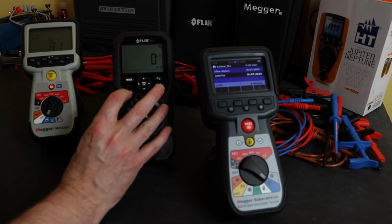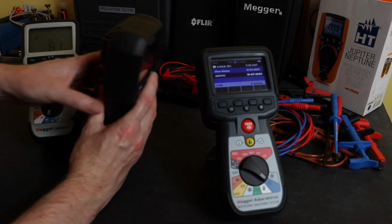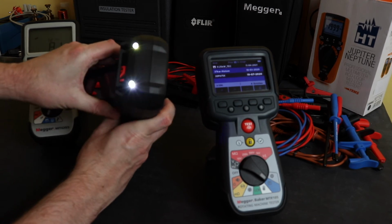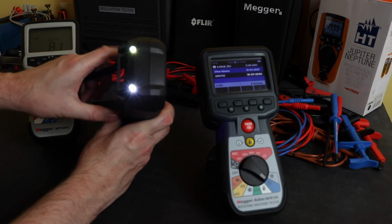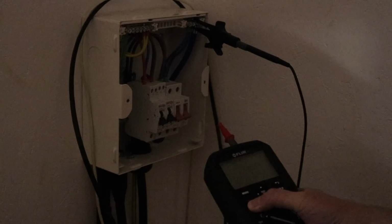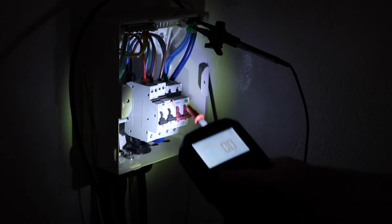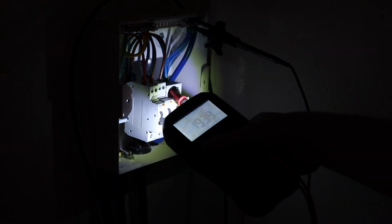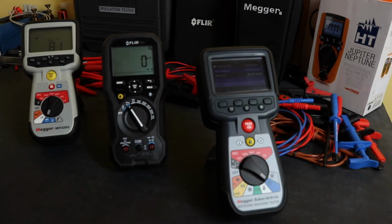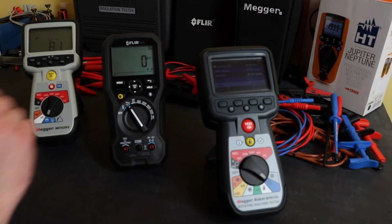And what you do also have with this instrument is a torch. You've seen me use that in the other video where I compared this to some of the other instruments. Good for lighting up your work area if you're using the probe and the probe holder there. And so that's pretty much the instruments.